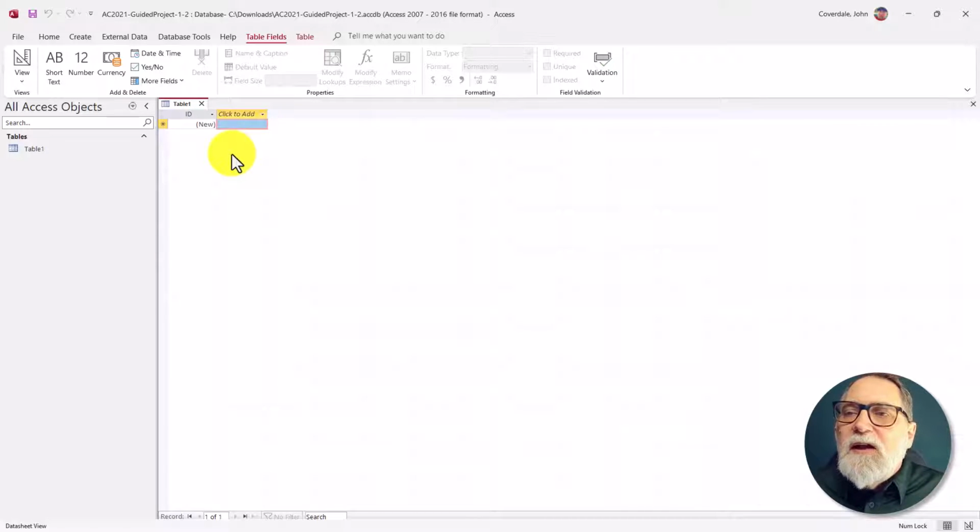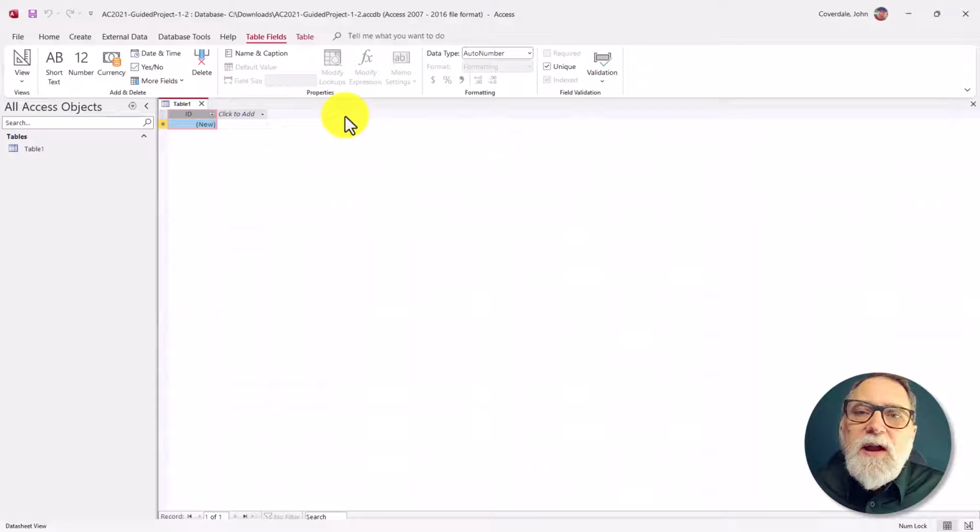Let's take a look at the ID field. I'm going to click it. It is an auto number field, which means that Access is going to keep track of this for us automatically and give each new record, in this case, each member of the cycling club, a serial number, basically an ID number starting with 1, going to 2, 3, 4, etc. Kind of like a student ID at a college.